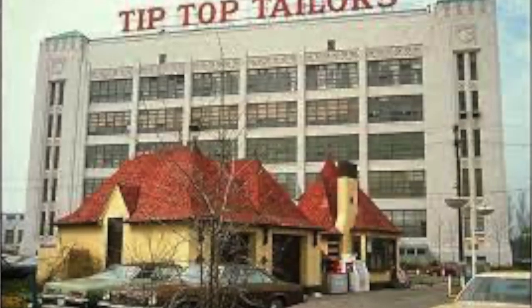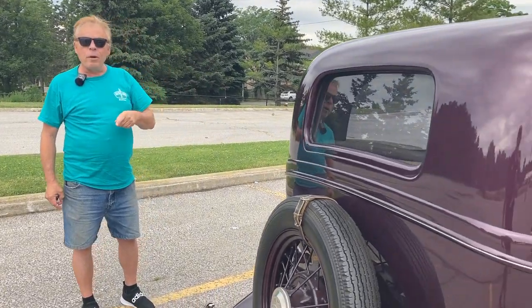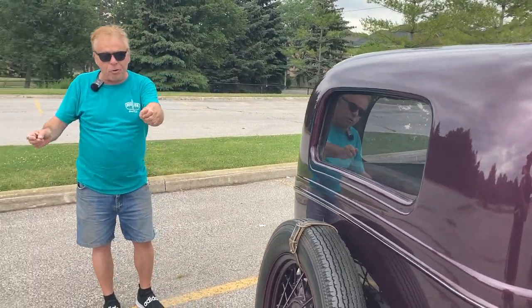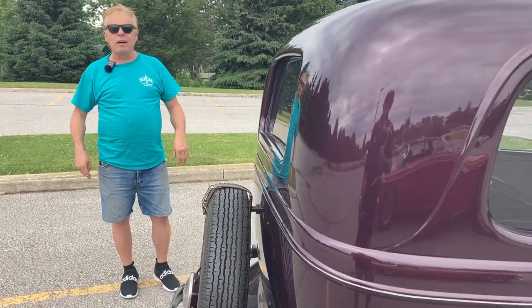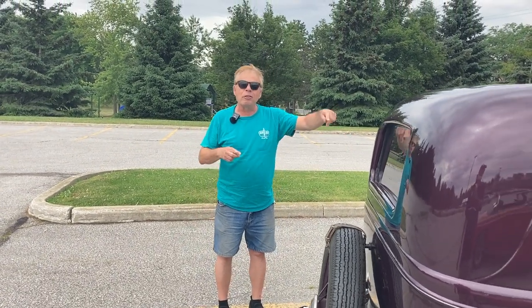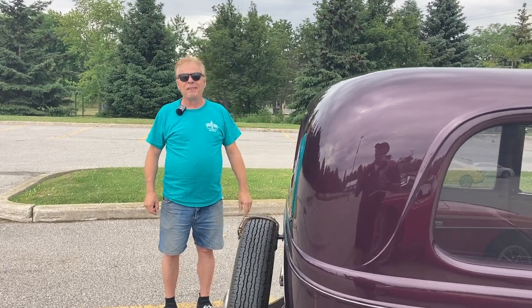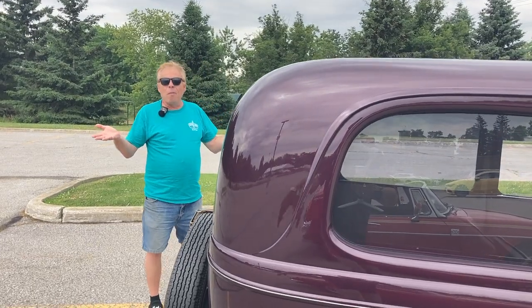And Tip Top is, just so I'm clear, when we go down on Lakeshore towards Toronto, isn't that Tip Top the big signage? That's their big headquarters, yes. But this was their flagship store. And which was where again? Yorkdale Mall. How about that? They told me they actually brought it down and had to drive it through the store, through the mall to get it out. So it was like a display. It was a display. I found plastic Christmas twigs inside the car because they put Christmas lights on it at Christmas time. Well, you know what? At least they displayed it inside the store. Perfect conditions, right? No moisture, nothing.